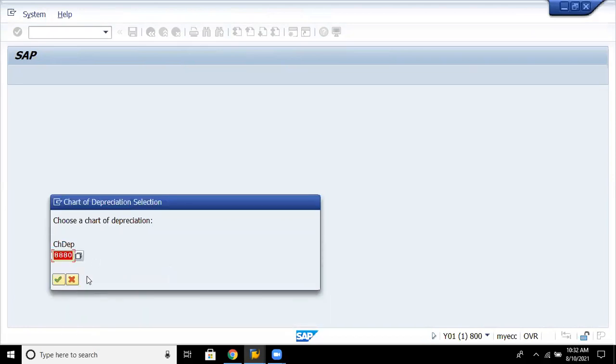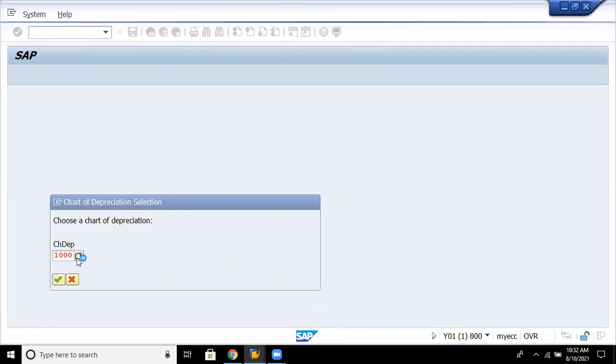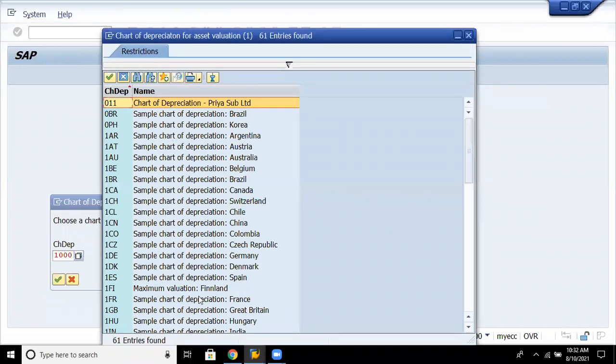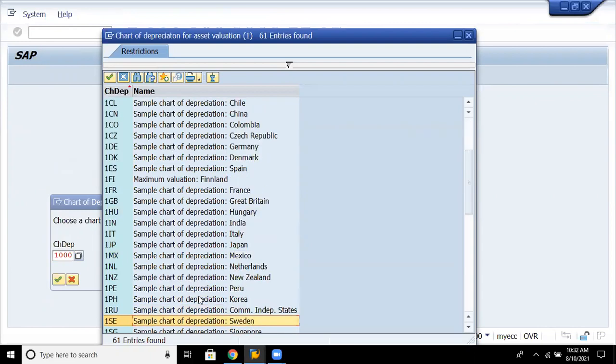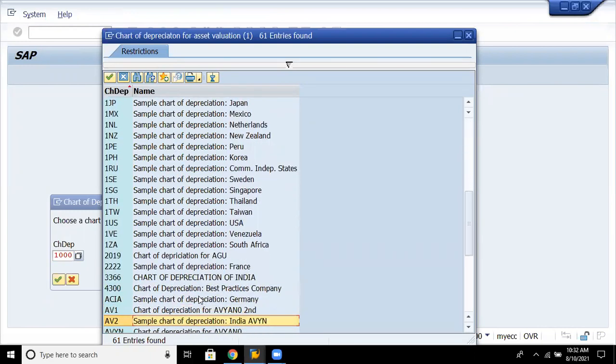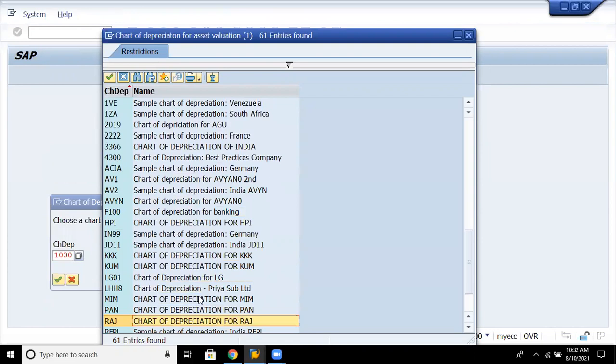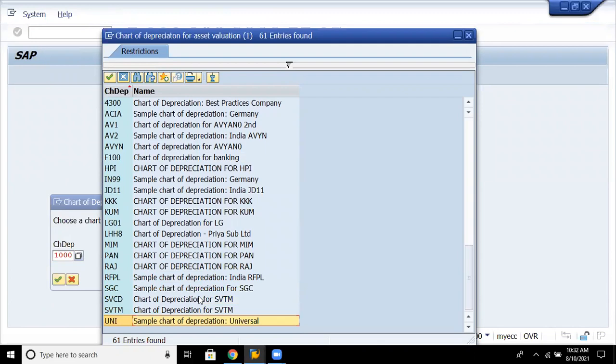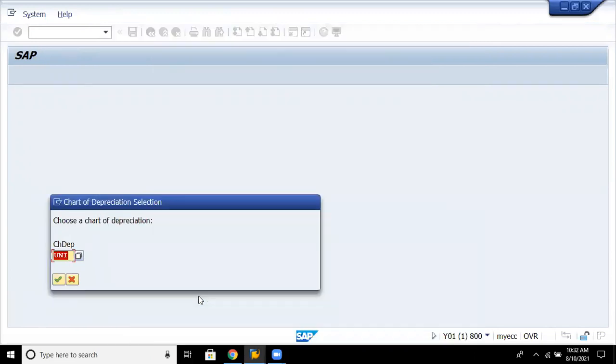As we have not created this chart of depreciation, it says that it is not configured. So that is why I'm going with the standard code. I'm going with the Universal Journal Standard Chart of Depreciation.